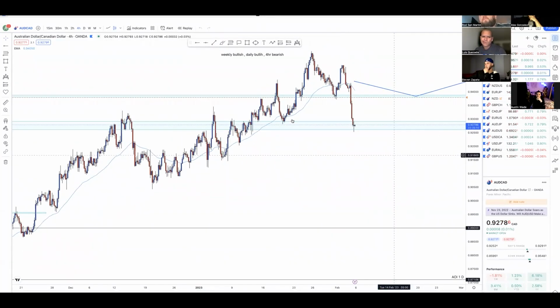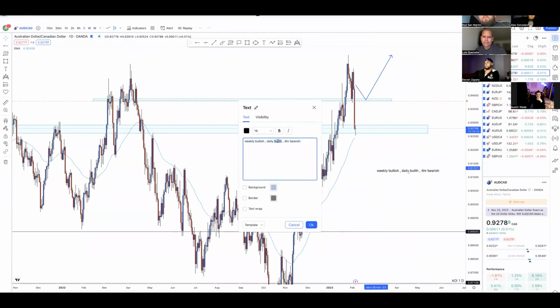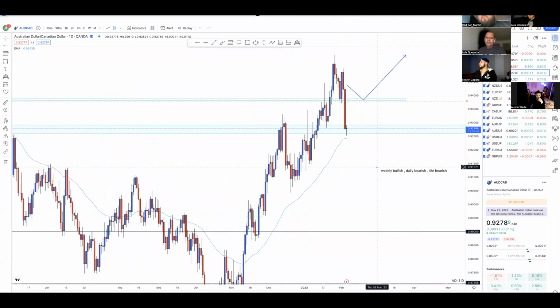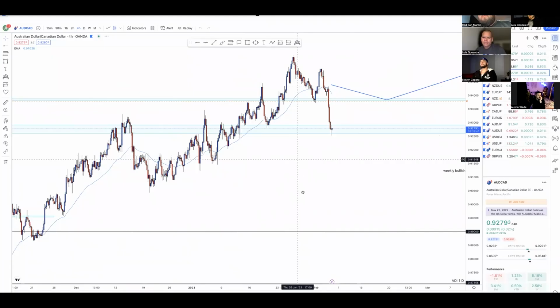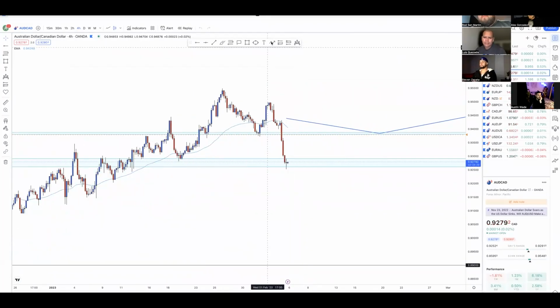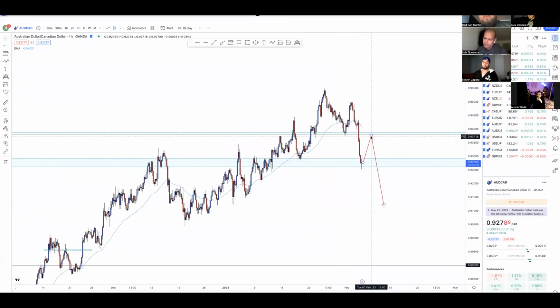I'll be honest, I'd be more interested in taking the shorts, because right now this is how this is looking. So we have two time frames to go bearish. If you notice, the daily time frame is bearish and the 4 hour time frame is bearish. So I would be waiting for a pullback into this level to take the trade short. It literally just looks beautiful. If this were to play out, I would feel very confident.